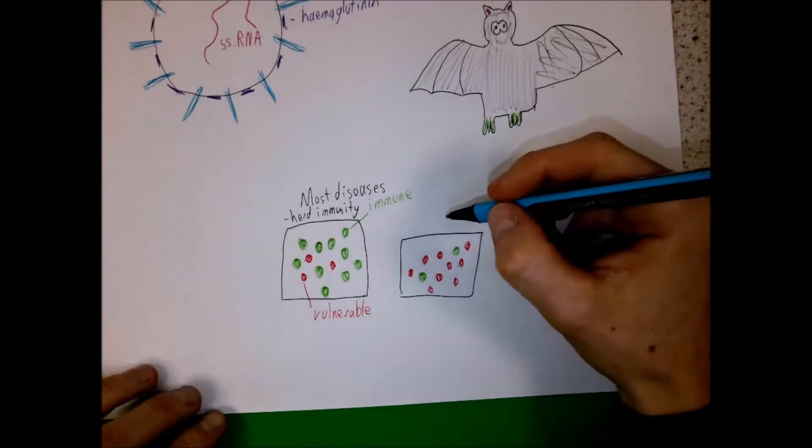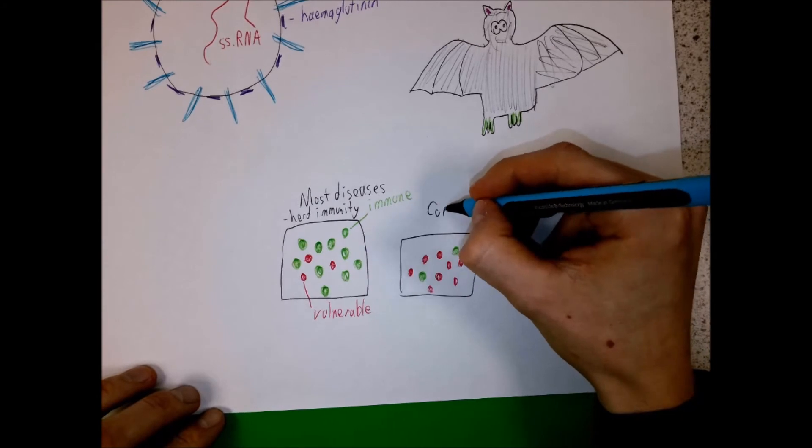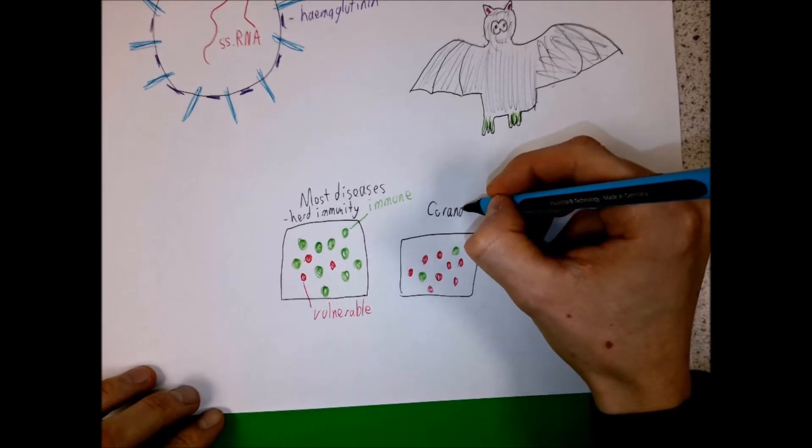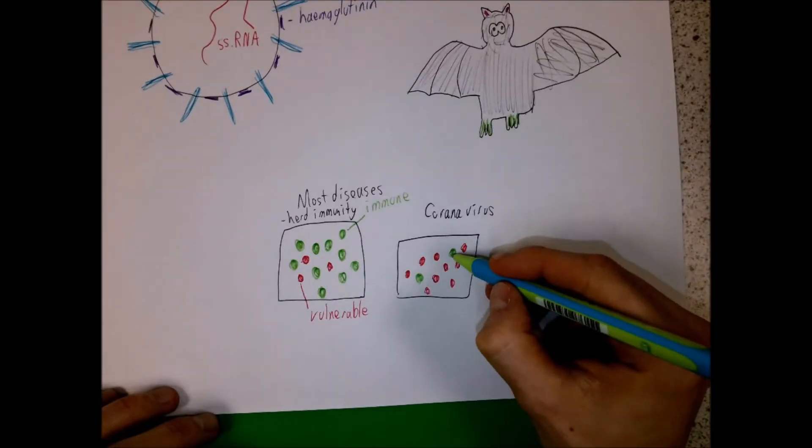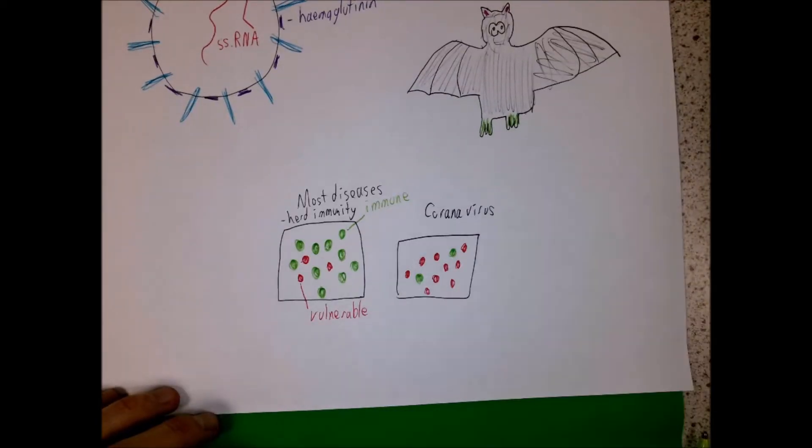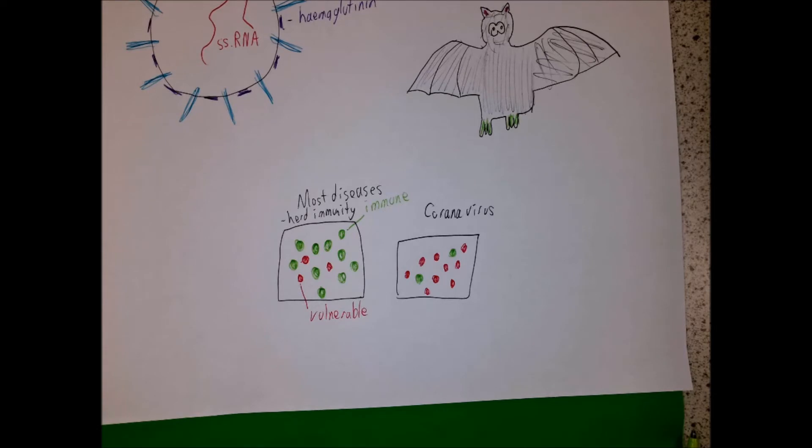But for something which has recently come from an animal, such as the coronavirus, there's going to be no herd immunity which exists because a small number of people are going to be naturally immune to it. But the vast majority of the population has never come across this virus before, so they're going to have very little immunity. So that's why it can sweep really fast through a population. There's plenty of carriers for it to go through and we've not had time to evolve with it and adapt and develop any defenses against this particular strain of the virus.